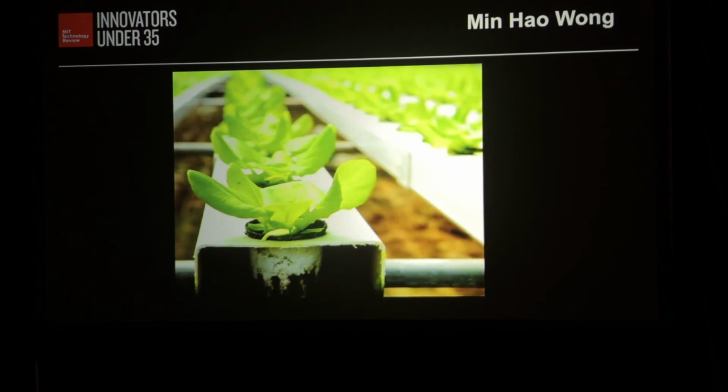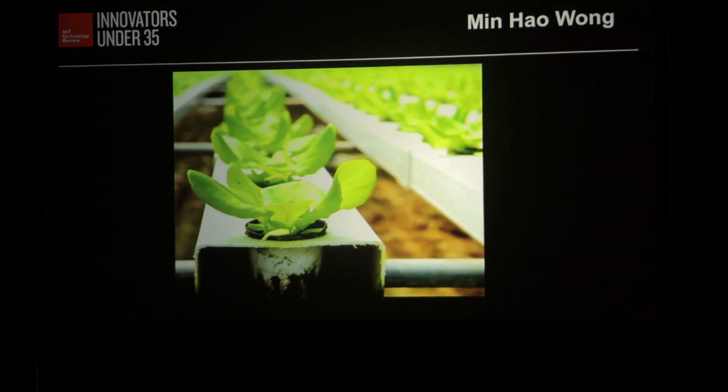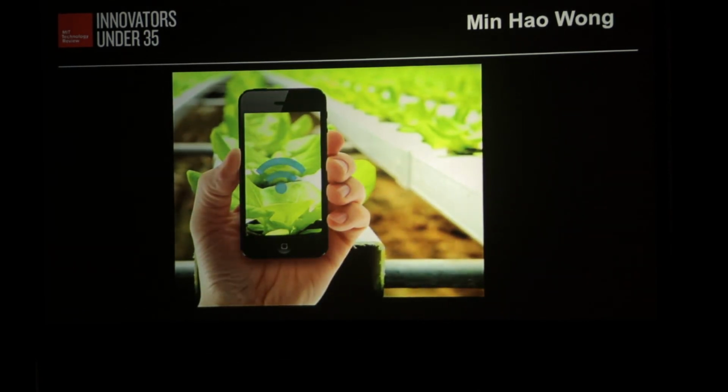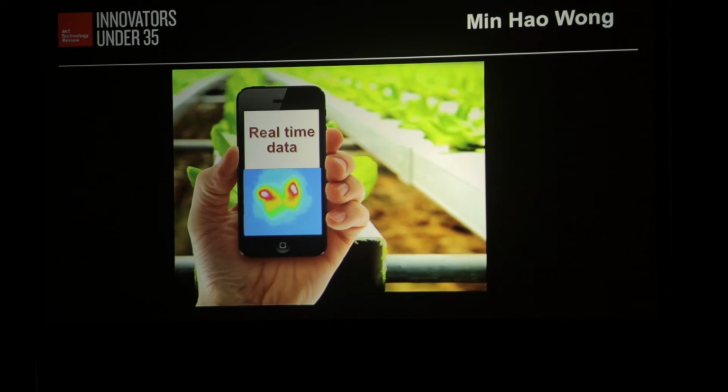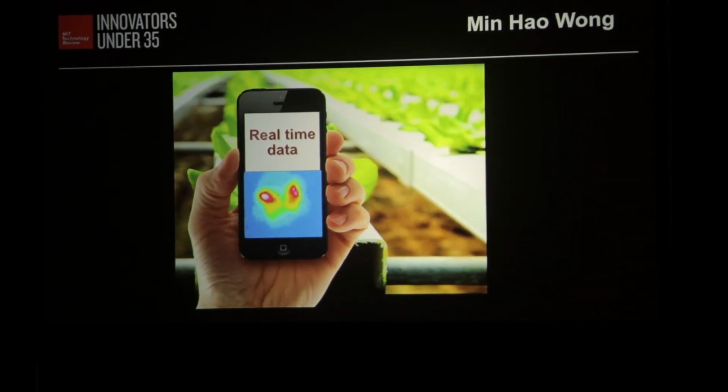So the way we have proven this technology and the way this technology would work is that you start off with a plant embedded with nanosensors, and then you start reading it. We have 2 distinct spots, a reference and a sensor spot. On the introduction of analytes, you get real-time data where the sensor spot would start responding. So you can see this sweeping interface where you can monitor and then calibrate it to get distinct signals from your sensors and to tell you information about the analyte.